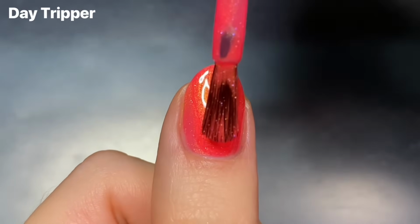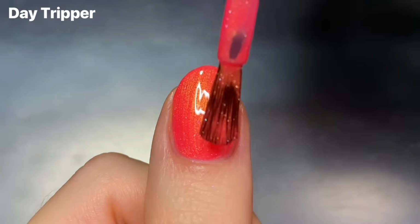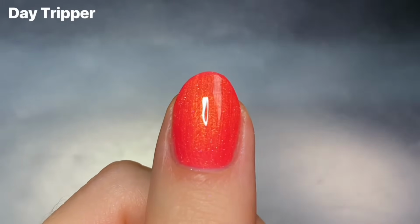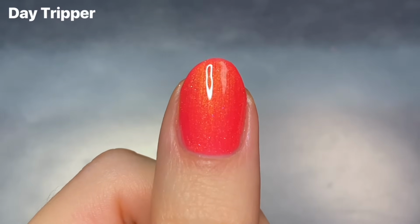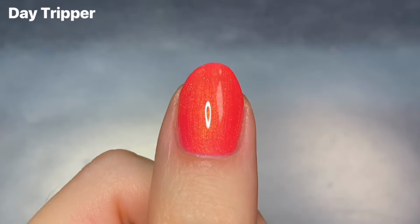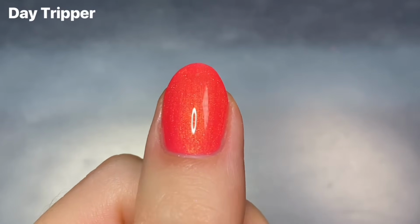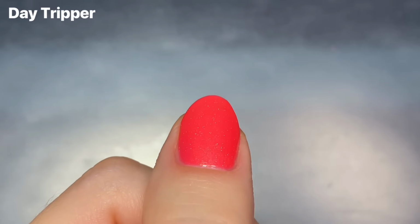If you missed my last video, it was all about my favorite tropical vacation inspired shades, and this definitely fits right in. Like the other polishes in the collection, this one had a fantastic formula that was very full and even coverage. It still is a little bit sheer on 2 coats, but I personally didn't want to do a third.